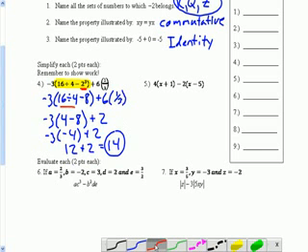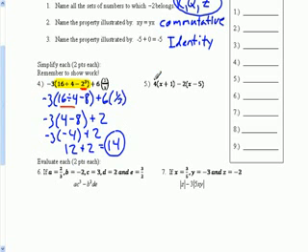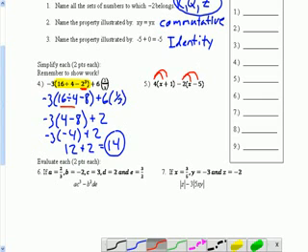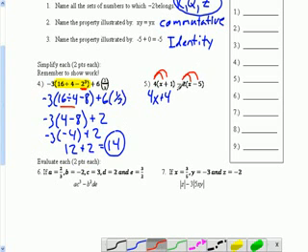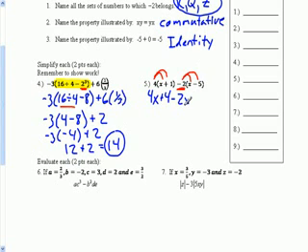For this next one, we can't solve this because there's no equal sign here. So we're just going to distribute. We're going to simplify it as far as we can. So we're going to distribute and combine like terms. If I distribute the 4, it leaves me with 4x plus 4. Over here, I'm distributing this entire thing. So the negative sign tags along for the ride. So I'm distributing a negative 2. So it gives me a negative 2x plus 10. Negative times a negative is a positive.